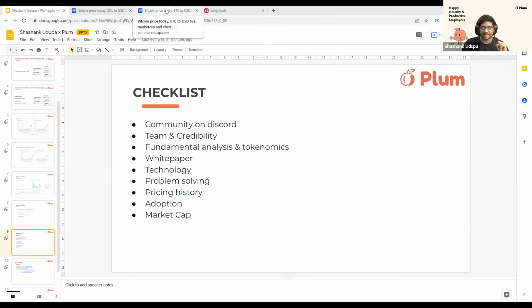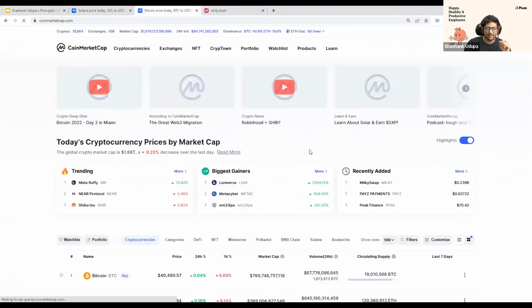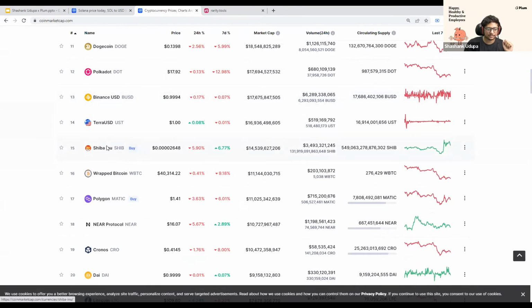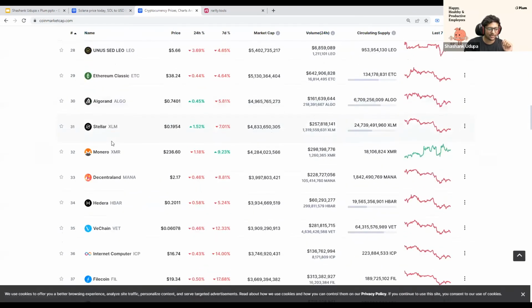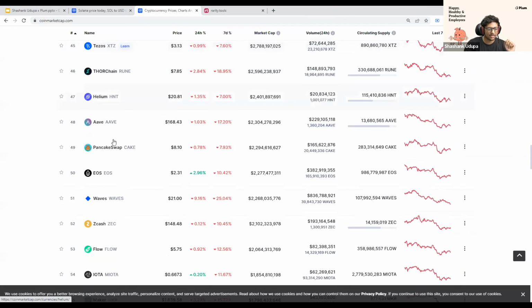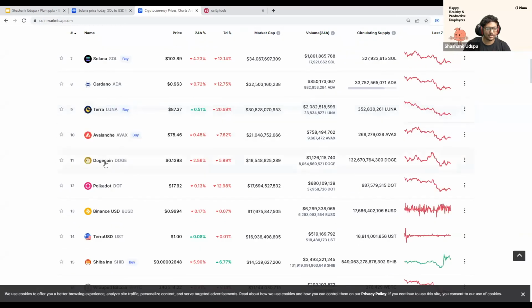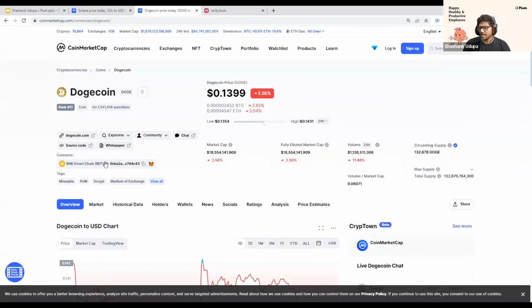Now, let me show you a very important thing, right? Let me go to some meme coin. One minute. So Shiba Inu. Actually, not even Shiba Inu. Let me find Dogecoin. Where did Dogecoin go? Let me show you something, right? And I'll tell you why a lot of people look at this. This is Dogecoin. Now, everyone's asking, hey guys, when Dogecoin, when moon, right? When will it go to $1?